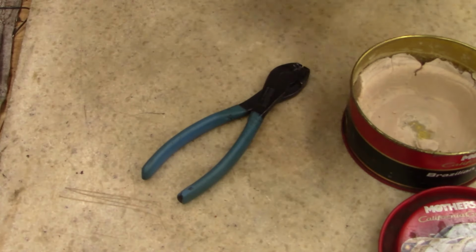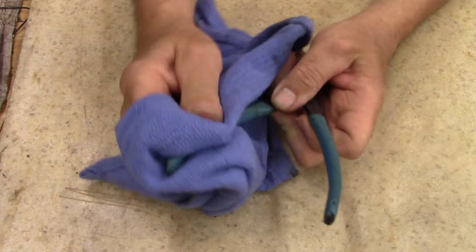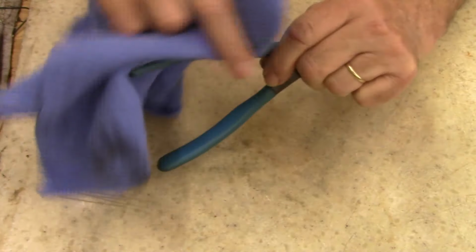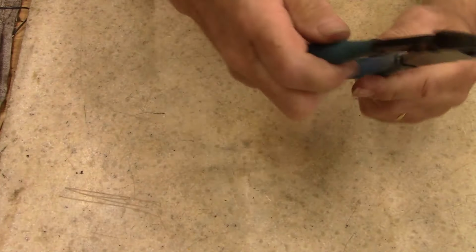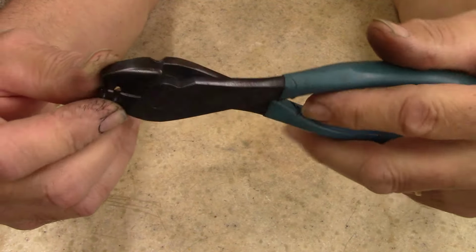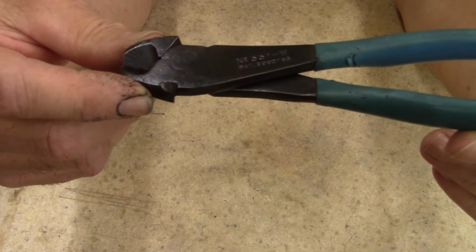They're not perfect. This is not a brand new tool. I didn't expect it to be, but I do expect it to be a good usable tool. And for only having, what, 80, 90 cents into it? There you go, ladies and gentlemen. Check that out. Nice tool for nothing, literally. Most of you waste more in buying a pop anymore. You can't even buy a pop for 80 or 90 cents anymore.